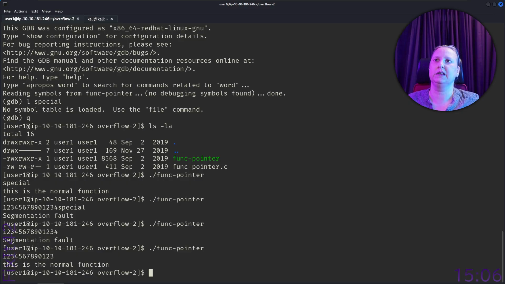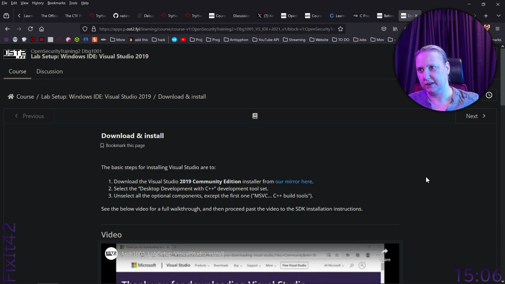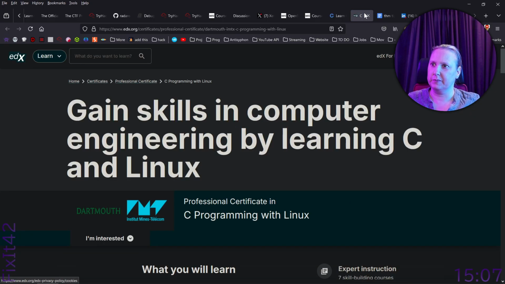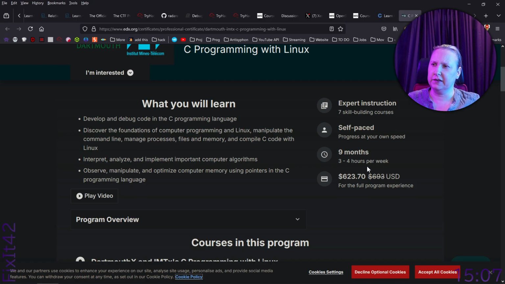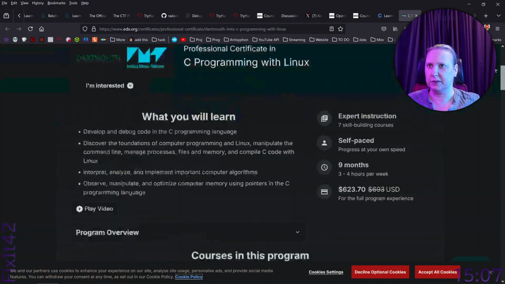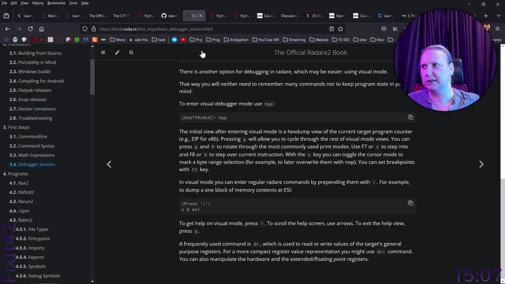Let's just quickly look back through my stuff. So what is this top bar? Is it some kind of randomly giving me help here for something? So this is a thing to do, but we don't need to do it now, and this doesn't need to be up. So where did this link come from? It was probably from the C course that we were sent to by the other page. This one, right? No, this is the other help.